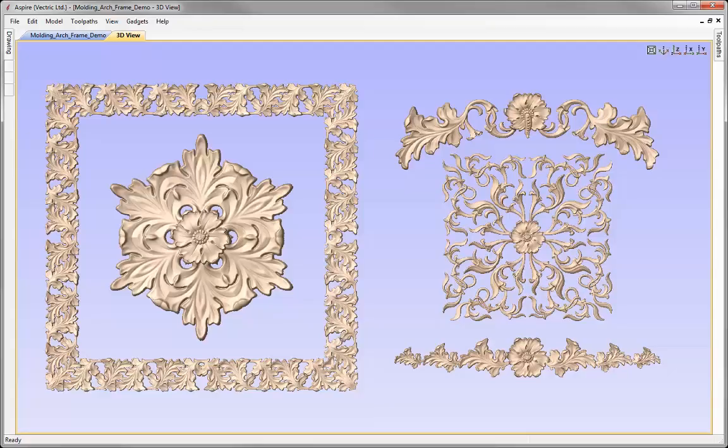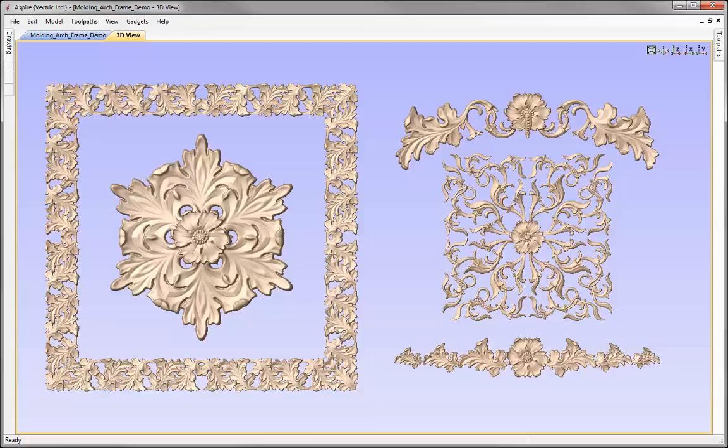So first we'll work through the rosette. Next we'll look at these two appliques at the top and bottom on the right. Then we'll look at laying out this square tile, and finally we'll look at making repeating patterns, archways and borders. Lots and lots of different techniques are going to be covered within this video, really to show you some of the key tools that we use when laying out and creating Flourish assemblies.